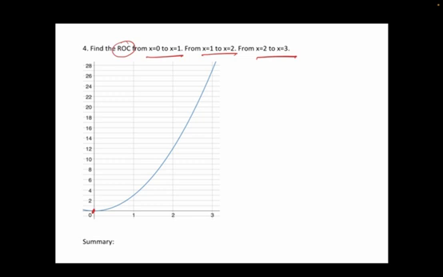So the first one is from when x is 0 to when x is 1. The average rate of change over that interval is simply going to be the change in the y values over the change in the x values. We'll just use y and x this time. So how much is y changing? Well, y started at 0, and now y is 3. So that would be 3 minus 0. The x value started at 0 and went to 1. So if we subtract right to left both times, the slope between those two points, or the average rate of change between those two points, would simply be 3.